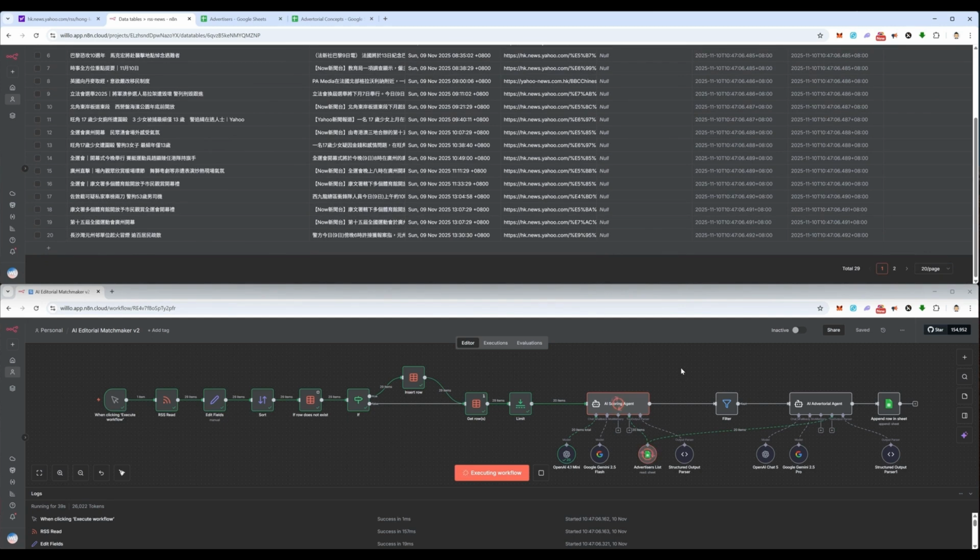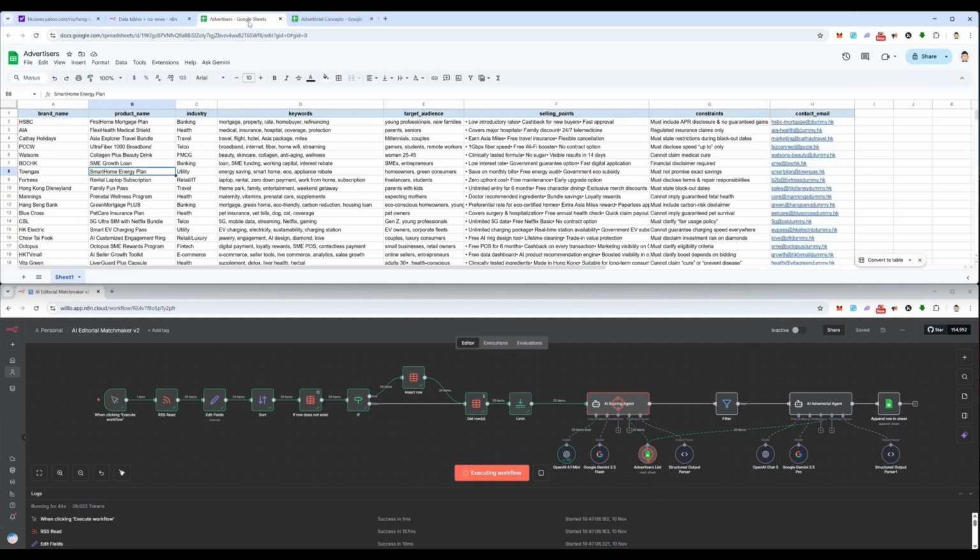So now it's running below, and what it's doing is matching with the client list, doing the matching inside Advertiser. Then it'll score. This part might take a bit longer, so I'll just make a quick estimate here.